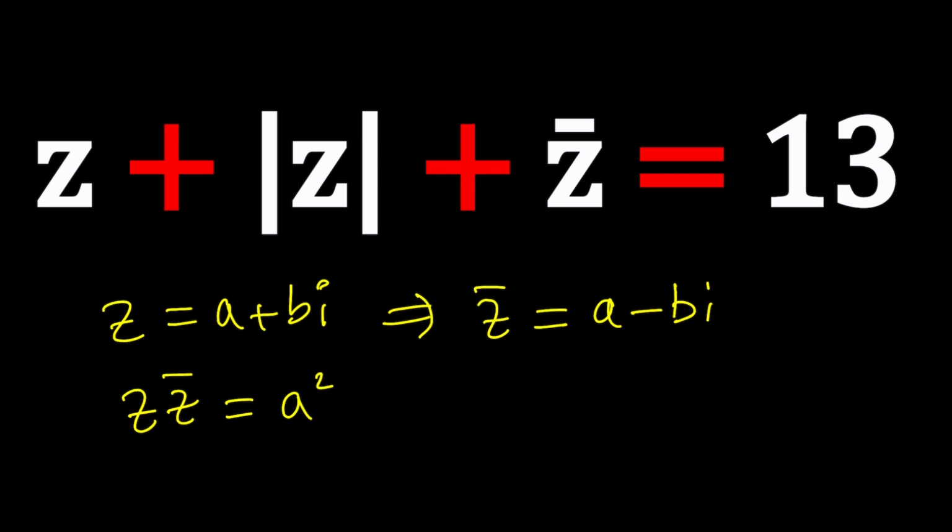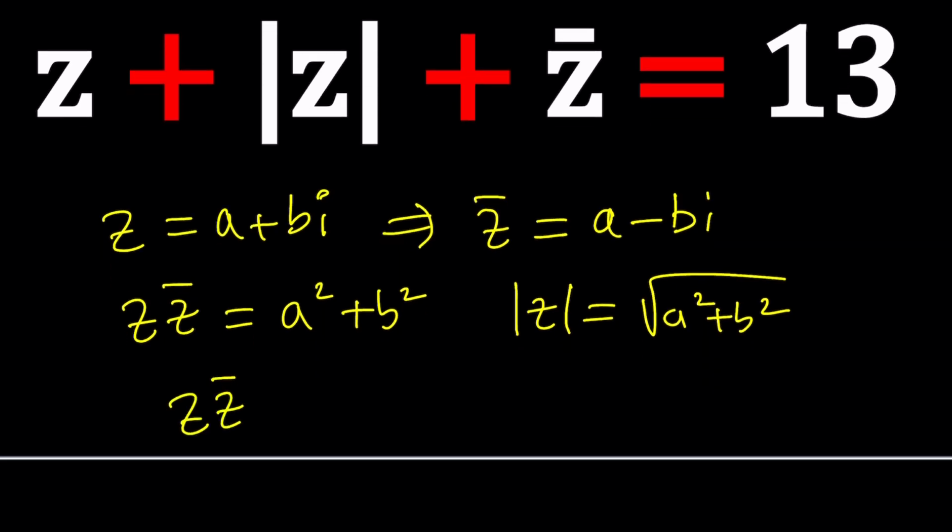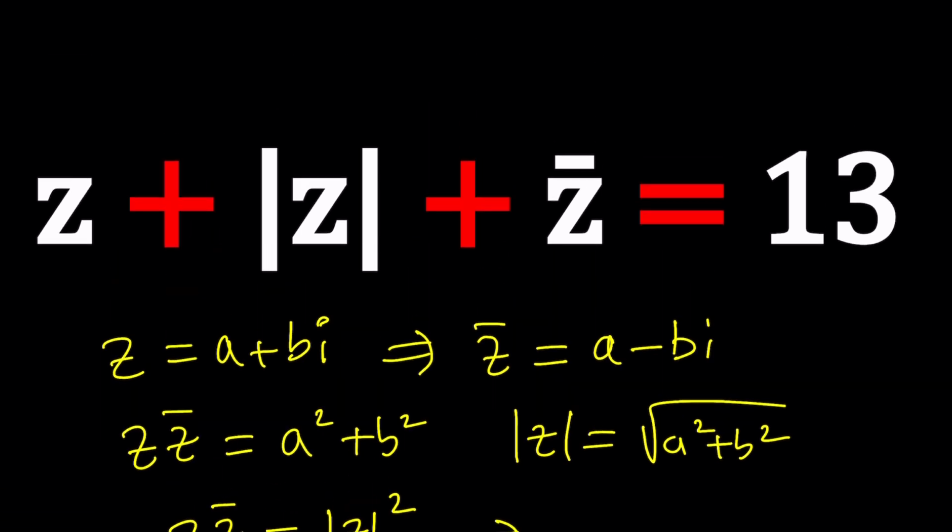By the way, the absolute value of z is the square root of a squared plus b squared, which is by the Pythagorean theorem. If you draw a graph and plot on the complex plane, the Argand plane, you'll get that. But also there's a really strong relationship between these two things. Notice that if you square the absolute value, you get the product. So in other words, z times z bar is the absolute value of z squared. Make sense? Cool. This idea gave me a lot of problem ideas, but anyways, we'll talk about those later. So let's go ahead and plug these in.